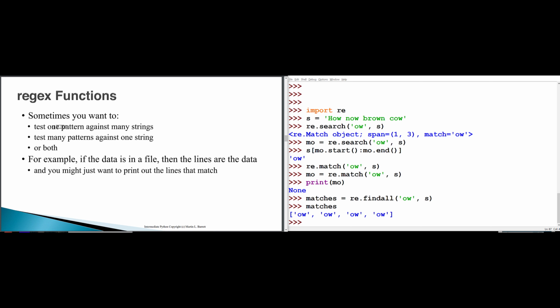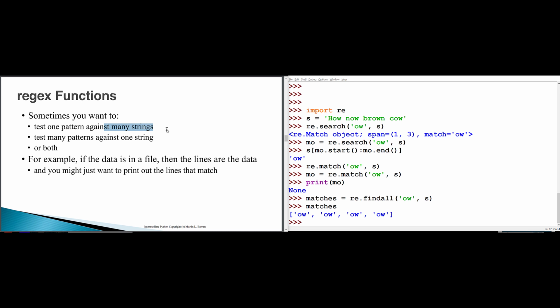Now, sometimes you want to test a pattern against a whole bunch of different strings. For example, you might want to search all of the strings contained within a text file, or all of the lines contained within a .csv file or something, looking for a certain pattern. On the other hand, you might sometimes want to check many different patterns against one string.